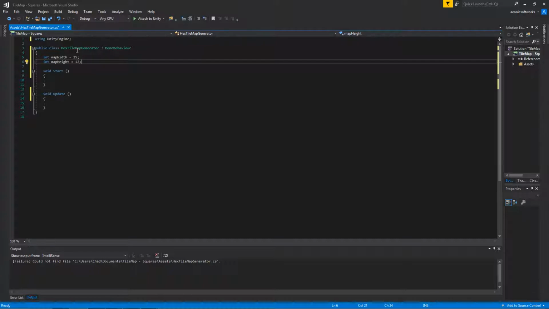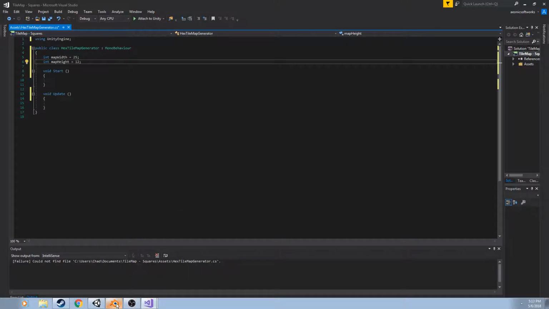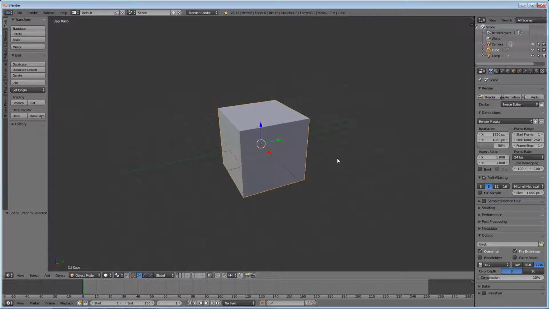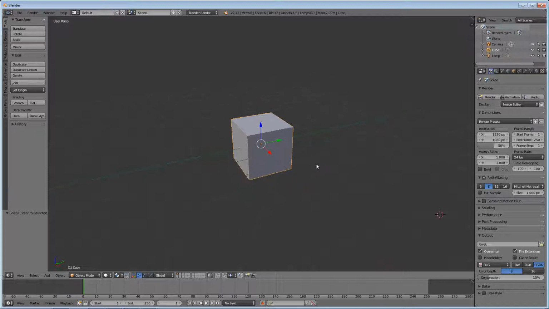We are also going to need an object to instantiate a hexagon. To do that, I believe you'd be able to get them from the internet, from somewhere, but more reliably I would suggest that you download Blender. It's a free to use software program that you can create 3D objects in, models, all that kind of stuff. I'm going to be using Blender to do this.